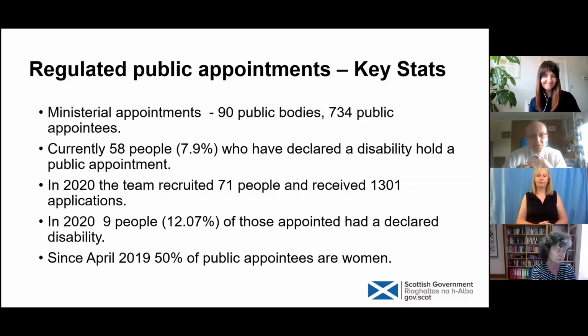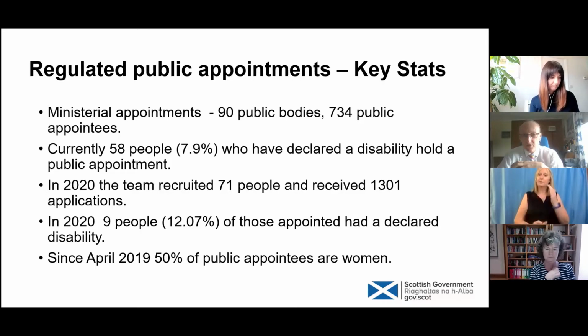Right, I thought it'd be good to give you some key figures Emma's already mentioned. Currently, 7.9% of people who hold a public appointment have a declared disability. We are also finding, interestingly, an increased number who apply for a public appointment and are appointed choosing the option prefer not to say. That is increasing as the age range of people we appoint is increasing, so that's an interesting dynamic we have noted. It's currently about 4.5% of people who hold a public appointment have chosen the prefer not to say option.